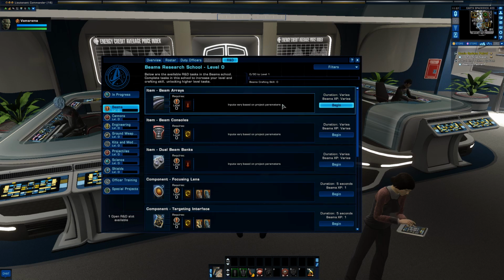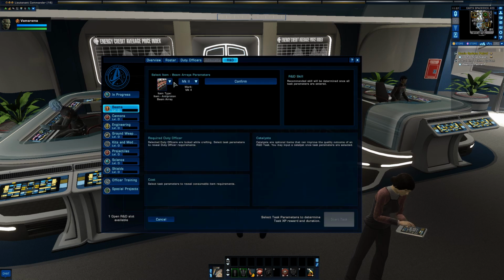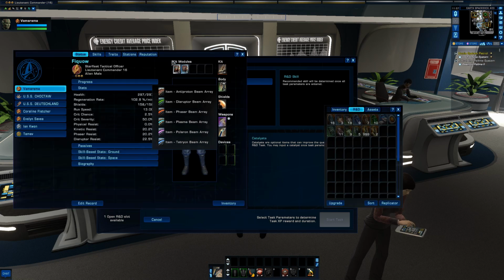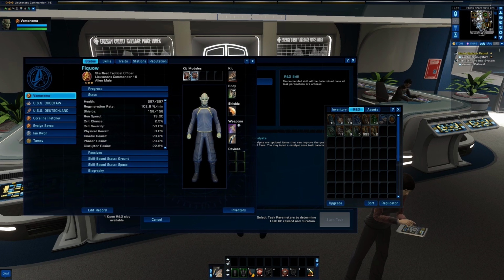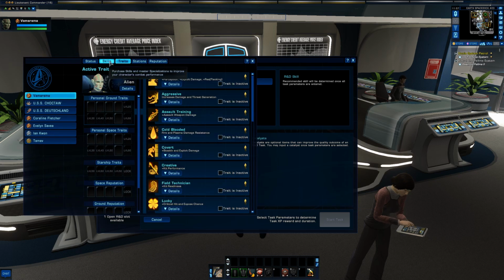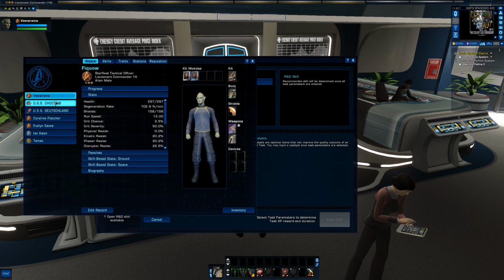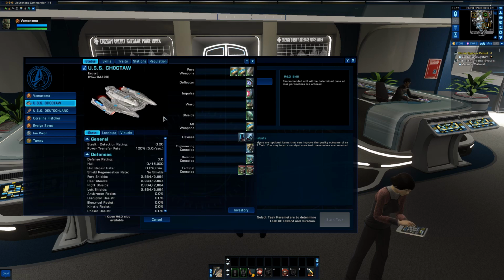All right, so let's make a phaser bank. Let's go to begin. Actually, is there anything we need? Maybe we should make an impulse engine or something, since ours sucks. Why am I going there? That's not where we wanted to go. I want to go to status. There are so many tabs around here, and when I'm trying to make a video, I kind of get lost. I get a little frazzled.